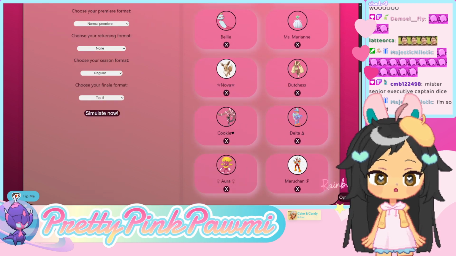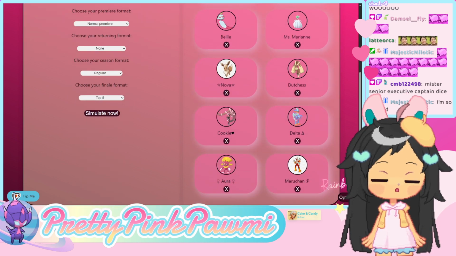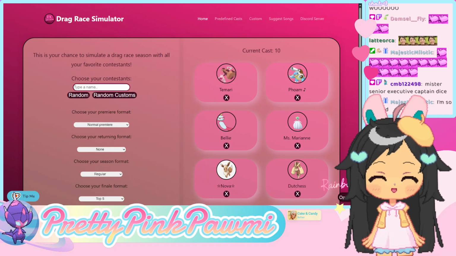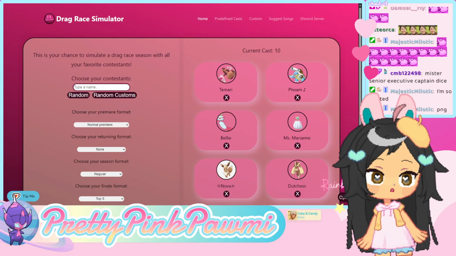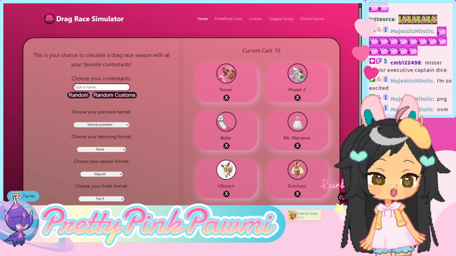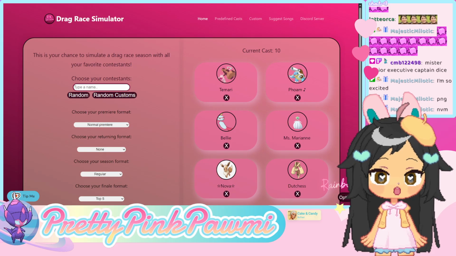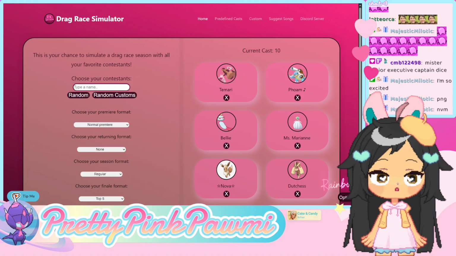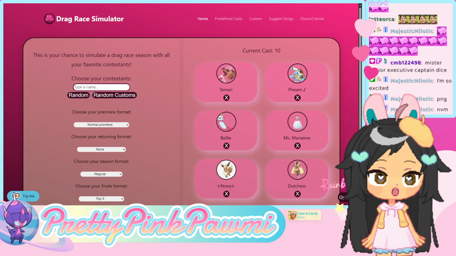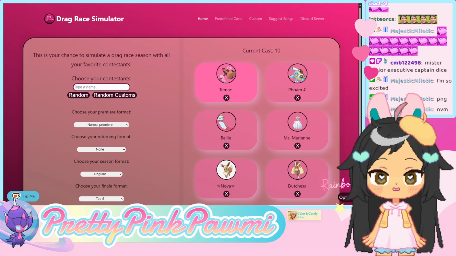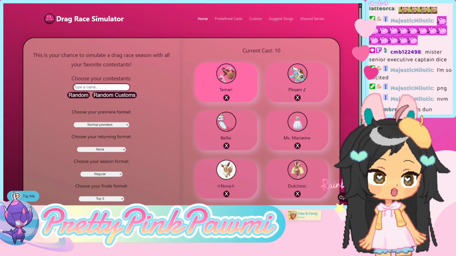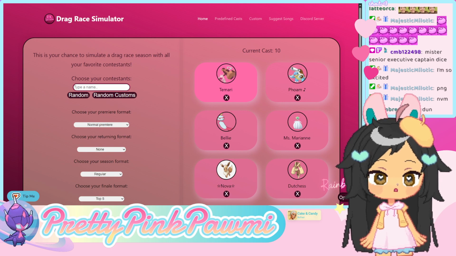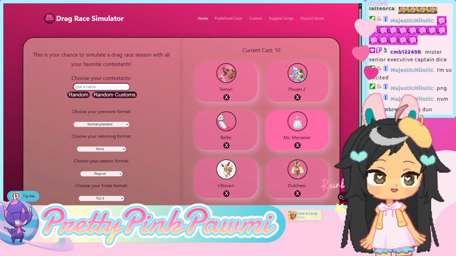And currently, we are also missing multiple of the contestants. So we have some of them, 10 out of 18, but I need to add more. It's just real complicated. It's asking me to add them through a link though, which means that these images have to be uploaded to the website in order to actually put them onto this simulator, and that's very complicated. I don't mind doing that. It's just that I don't know how to put them up there. You know what I mean? Because I had pre-made images that I was really ready to use. And some of these images are kind of messed up.